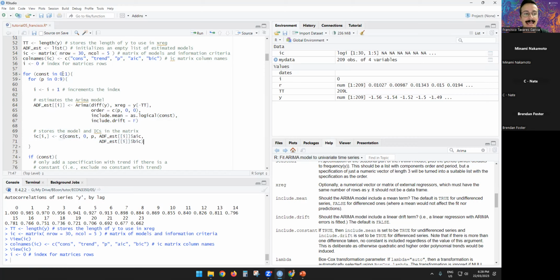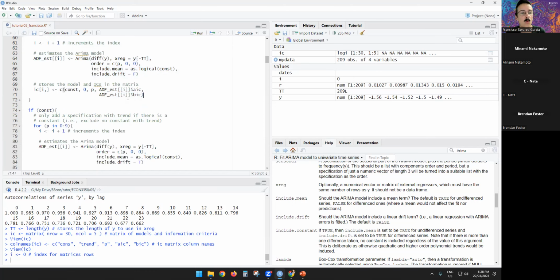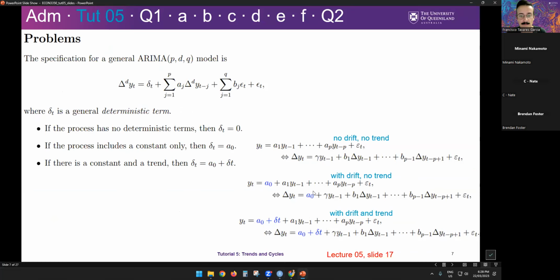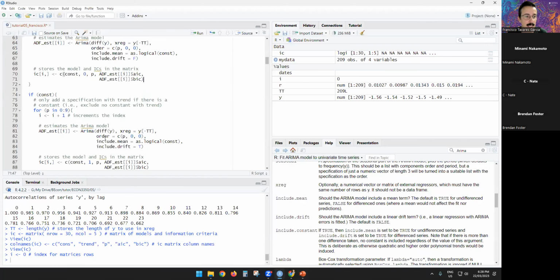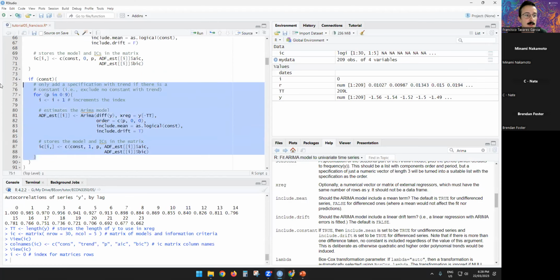Now, if constant was 1, we want this third equation where trend is also 1. So we have a constant and we have a trend. So now this second part of the code, we'll look at this case, yes.